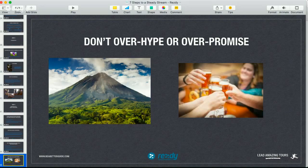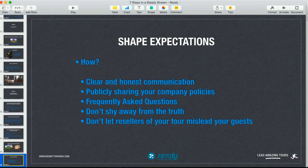I regularly work with some tour companies and guides in Iceland, and they say this is a huge challenge for them, because the weather in Iceland is, as they describe it, pretty bad 75% of the time. It's either raining or freezing rain or cloudy, windy, cold. And people don't necessarily expect it because the websites are full of beautiful, sunny pictures, very lush, sometimes people in t-shirts. They found that when they're much more honest, upfront, and clear that there's a really good chance you're going to need a rain jacket, gloves, and a hat, by being honest and upfront, you can help shape those expectations, right? So clear and honest communication right up front.